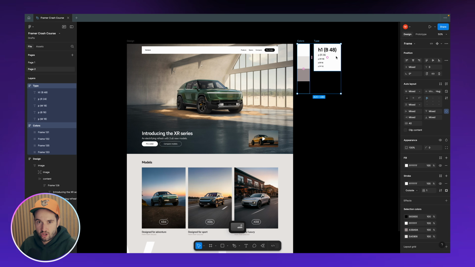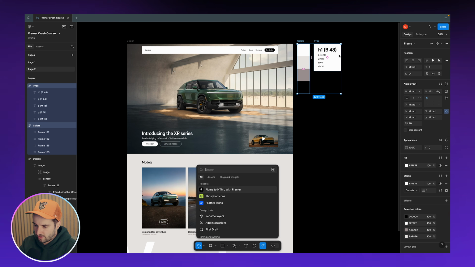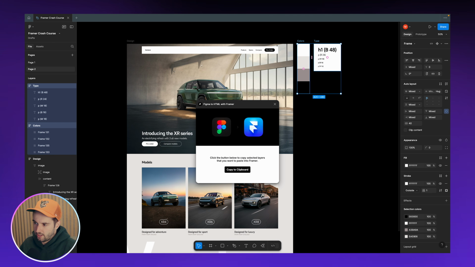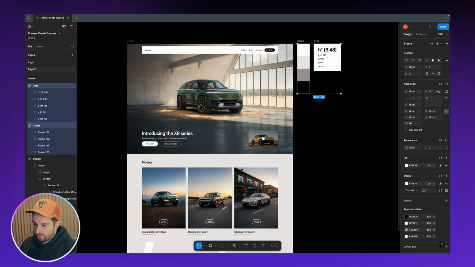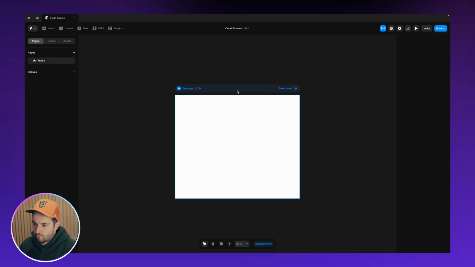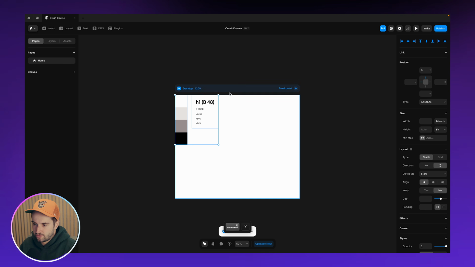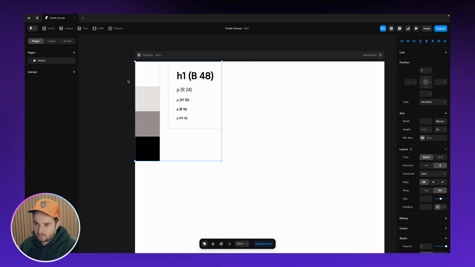type styles ready to go, and I'm going to do this as the first step. So I'm actually going to use the Figma to Framer plugin, and I'm just going to copy these elements. And this is a great tool to actually bring your designs into Framer. I'm not going to use this to actually design anything. I'm just going to use this to bring in the styles because I want to show you how to actually use Framer properly from scratch. But to start, I'm just going to paste in these values here just so I can easily make these styles.